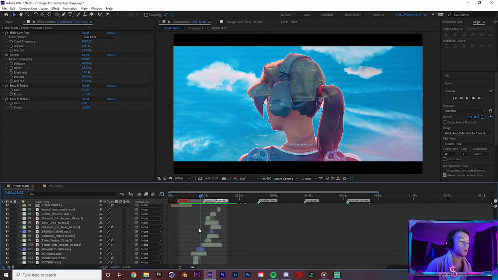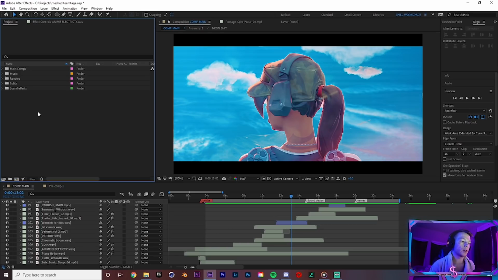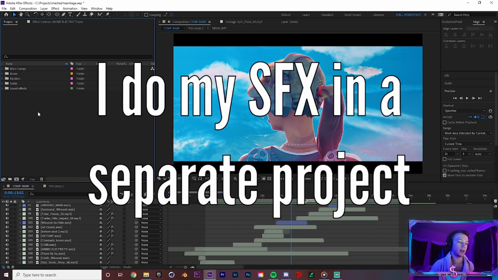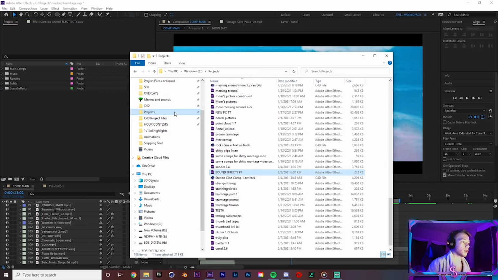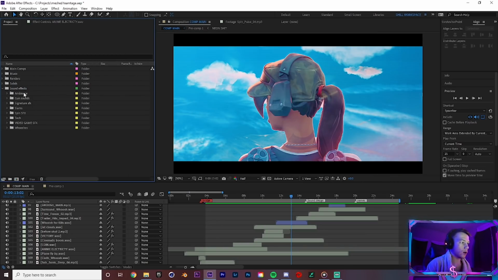Okay, cool. So this is what the sound design is like for this little portion. So let me just go over a few things. This is what my workflow looks like. I finish my edit, I do all of the actual editing, and then I actually have my own project file. If I go to my file explorer here, I have a sound effects After Effects project file. So I could just drag that in. And that literally just has all my sound effects folders with all the files already imported. And that just helps me have a really good plate to work with.